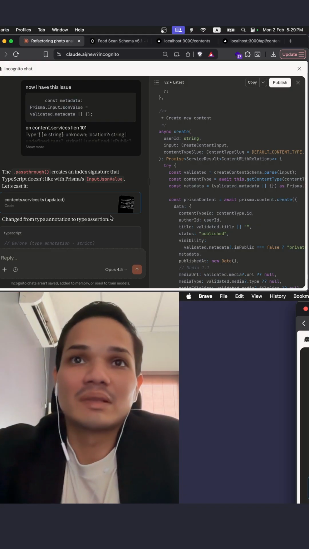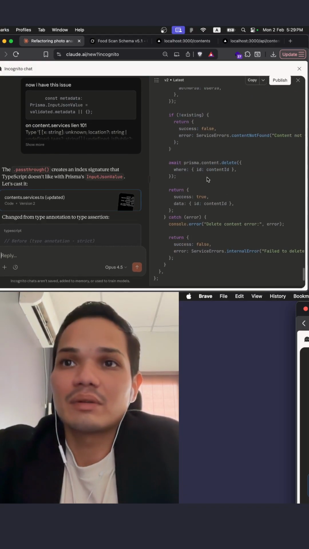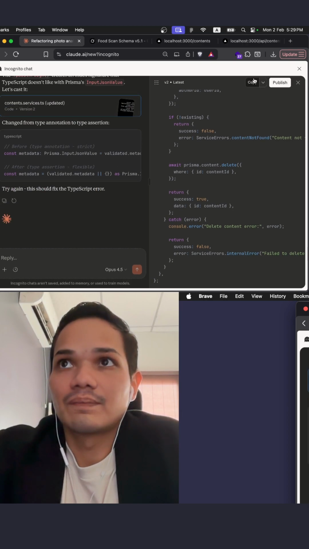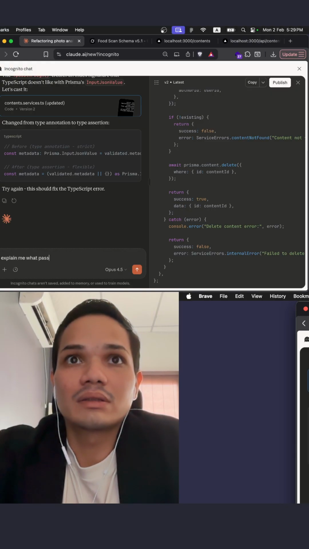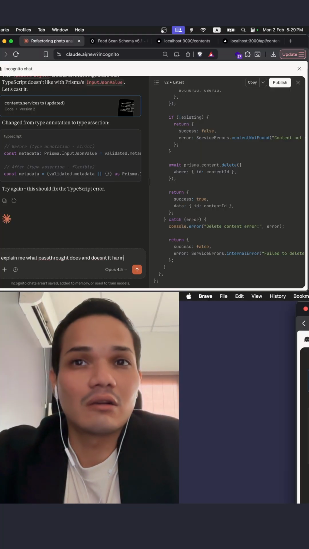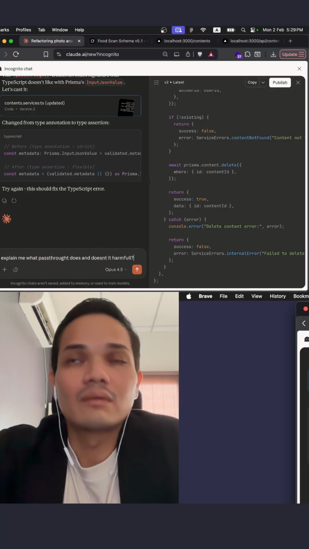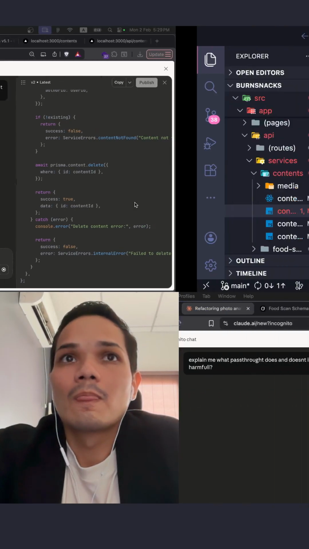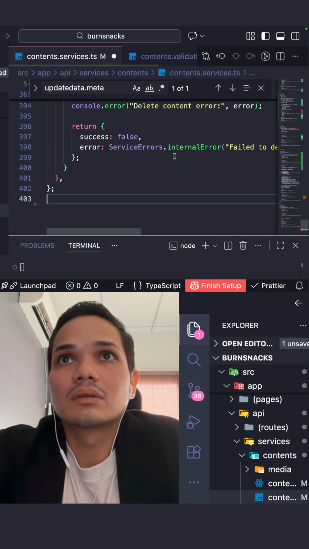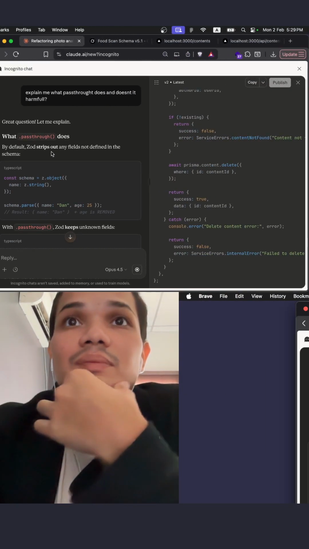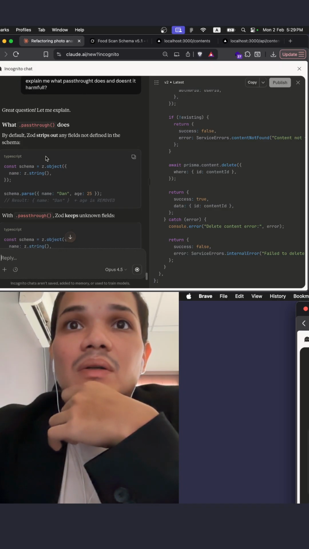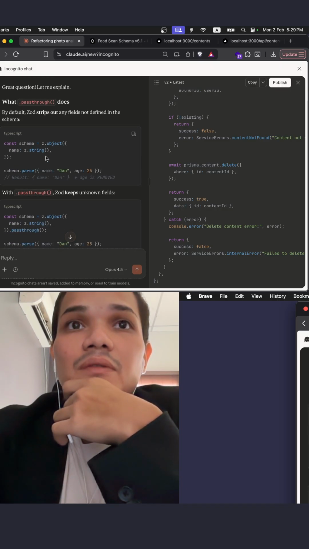I don't understand what password is. Explain to me what password does and whether it's harmful. Okay. By default, Zod strips anything that's not defined in the schema. Password is no fields.